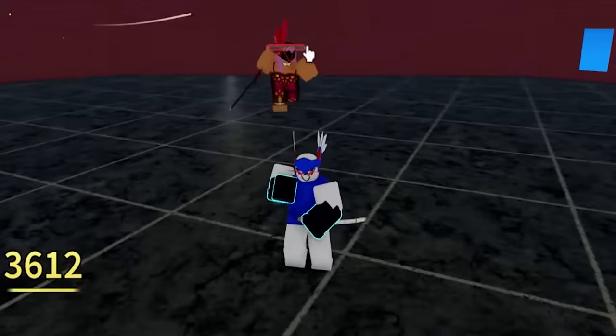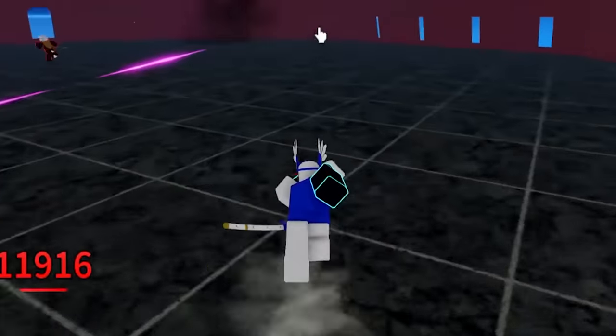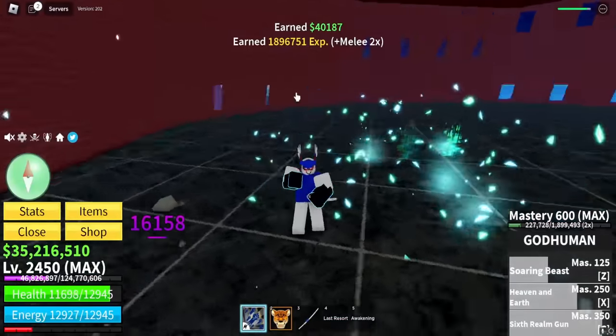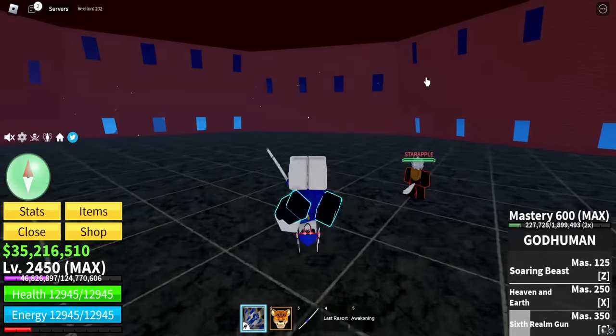Do a little bit of that. Also use a little bit of God Human, obviously. Okay, there you go. Come on, come on, come on. Do this. Okay, there you go. Boom. Wait. No! I killed her with God Human. Oh, I didn't see the HP.